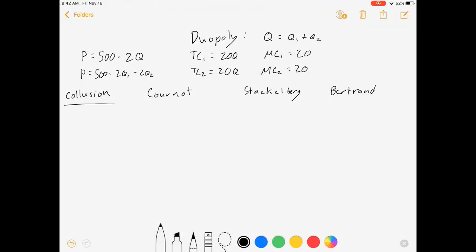I'm going to solve for the market quantity and price under collusion where they don't really compete, they split up a monopoly's output. Then Cournot in a simultaneous game where they compete with quantities. Stackelberg where firm one will choose first and then firm two in a sequential game. And Bertrand where they compete via prices. In collusion, let's say they're going to split it 60-40, so 60% goes to firm one and 40% to firm two.